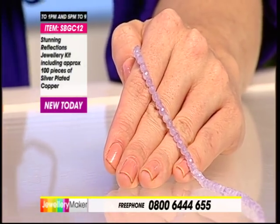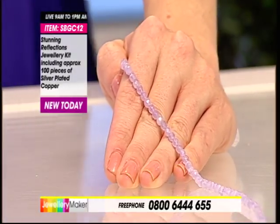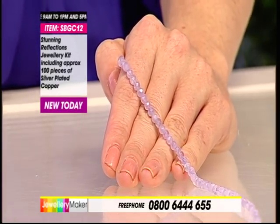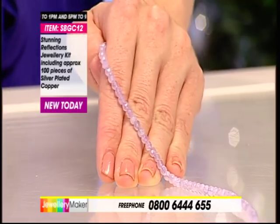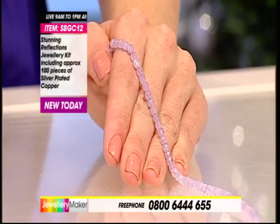Not only that, but I think it's important to mention that when you work with gemstones which are 4mm in diameter, because they're that more petite, they're very difficult to facet. You're working with a gemstone here which has taken a long time to facet, a long time to drill, because you're working with something a lot smaller. So you're working with something really wonderful here.